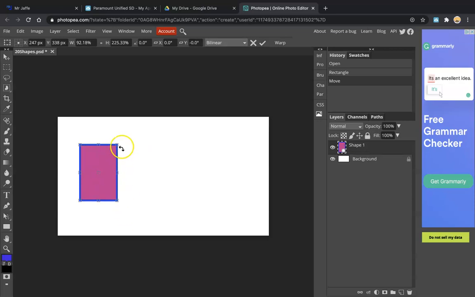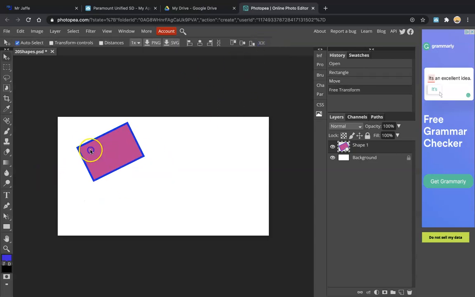Changing the shape as you want. You could also hover over one of the corners for rotating. Okay, so if you want to rotate it. When you're done with the free transform tool, you have to jump out of it by going here to the check to confirm the change. If you want to cancel the change, you would hit the X, but you don't want to cancel. I'm sure you want to confirm, okay?